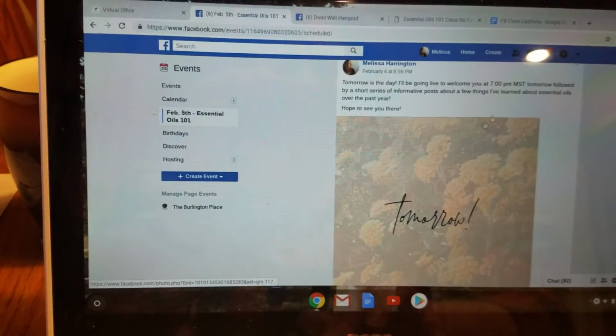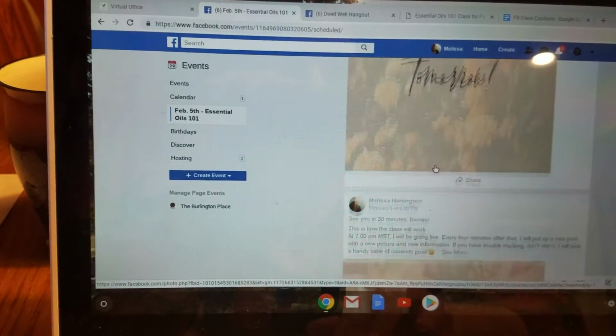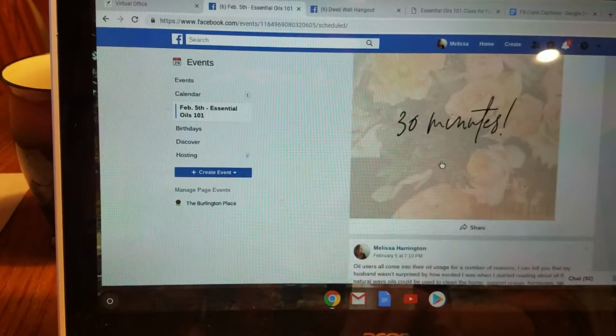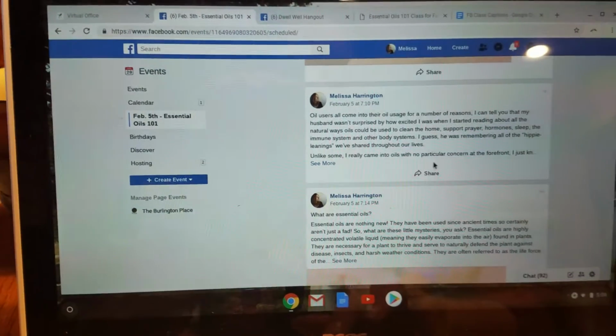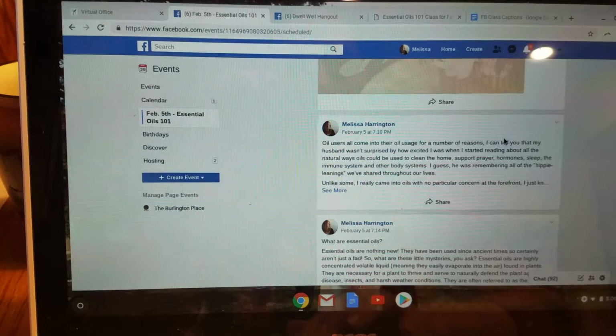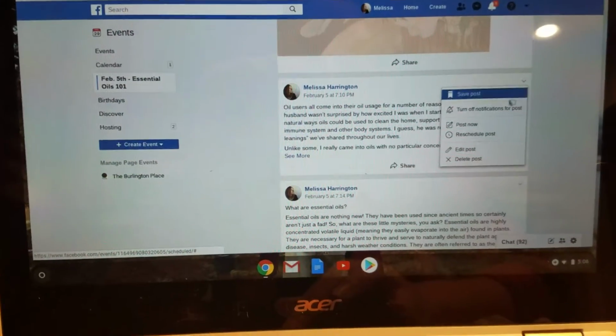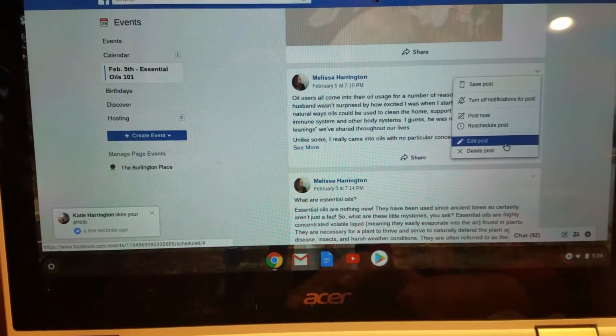So now I can come back and I can look and I can see I have tomorrow is the day. I've got my picture, I've got my post. And then I intentionally made this mistake for you guys. So I did this one, and then I forgot to add the picture to like my personal story one. So this little arrow right here is going to give you the edit post option.